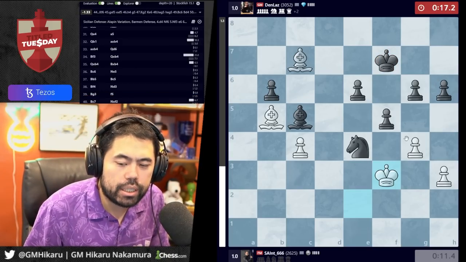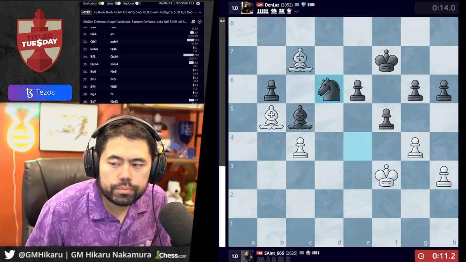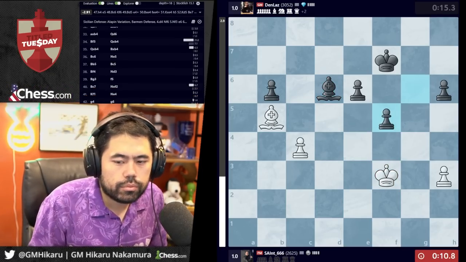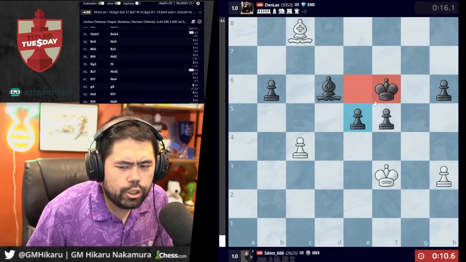No, I might take a look at that after it ends. I might take a look afterwards. Okay, 2 connected pawns. Black wins here. No, I didn't take a look.